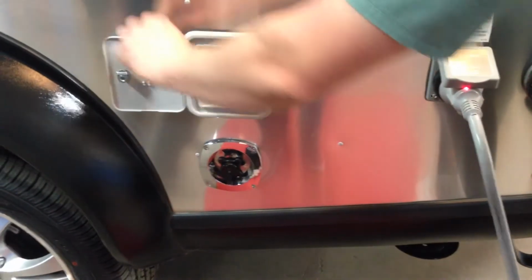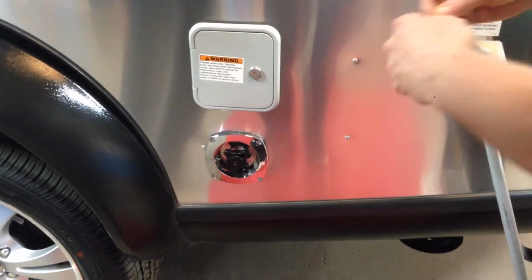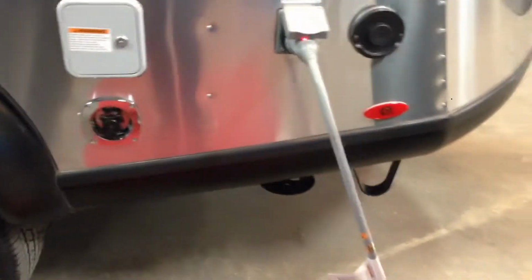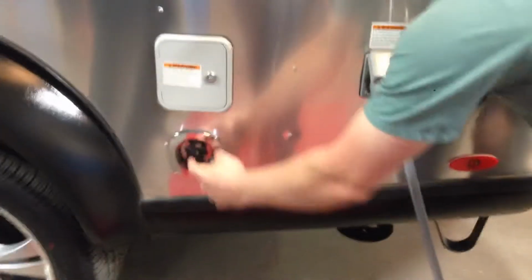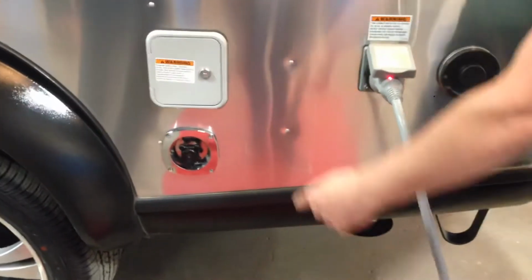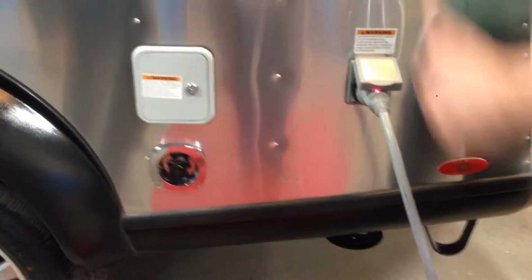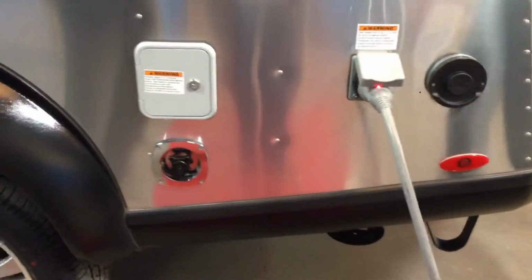So that is only for if you're going to be boondocking and not have a chance to hook up to a hose or city water. If you do have the chance to plug in like we do right there, you're just going to put that hose straight into that. And that's regulated, so we don't have to worry about different pressures. So you just put it in and turn on the city water and keep it on full blast.